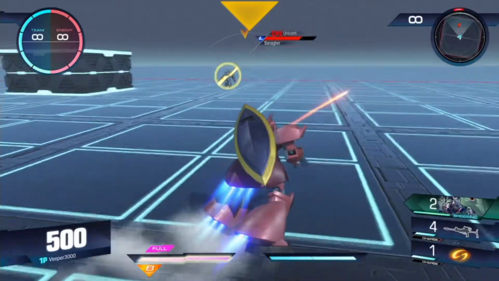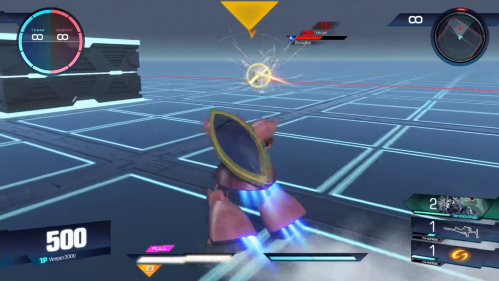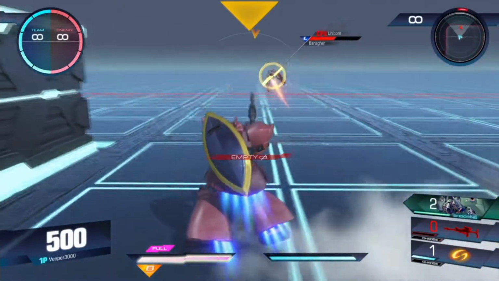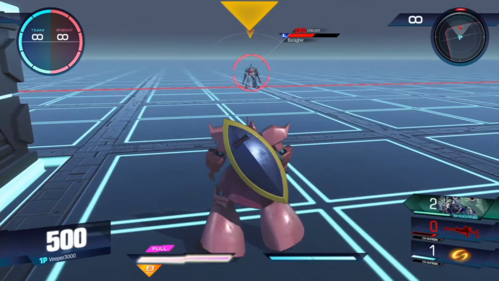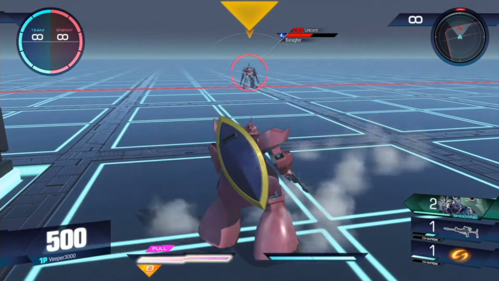So starting off always, his rifle does not manually reload, and if you charge it, you get an awesome 3-hit mobility combo, which can also dodge incoming fire to an extent.